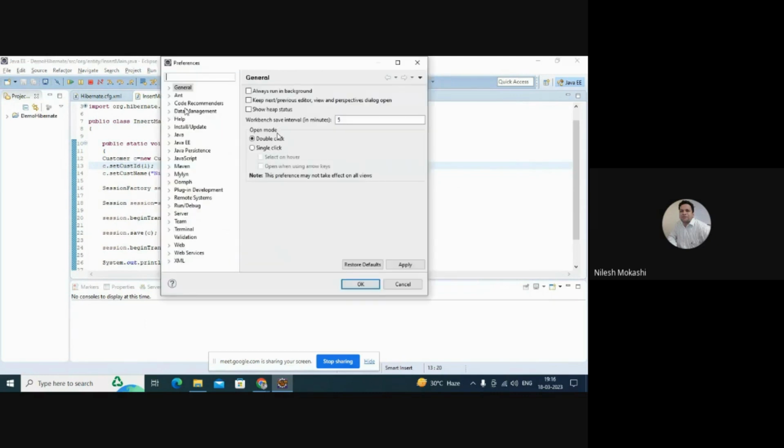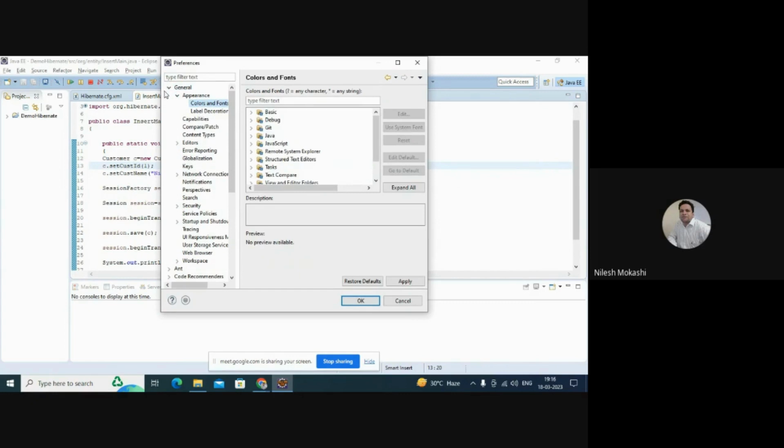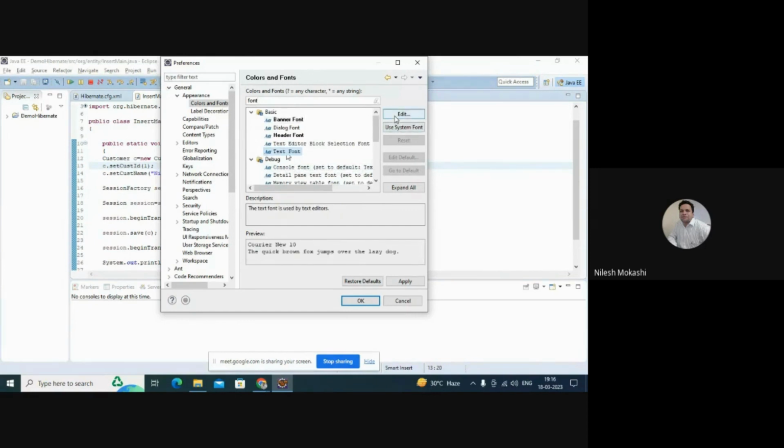So let's go to general. In general, appearance. In appearance, colors and fonts. So we got it from window preferences. Now what to do here? You have to type font text. Okay, so you can get this particular font text here. Okay, so go to edit and increase or decrease the size as per your requirement.